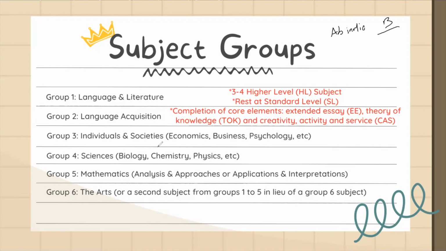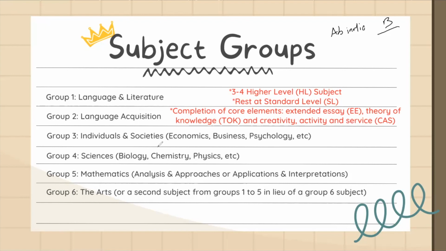And group 5, mathematics. Different to how the IBDP was previously, what they've done now is in mathematics, there are 2 types you can choose. There's analysis and approaches, and there's applications and interpretations. People who prefer to use mathematics in real life situations often choose applications and interpretations. And those who like algebra and more hardcore, pure math may choose analysis and approaches. In general, the harder math is considered to be analysis and approaches.